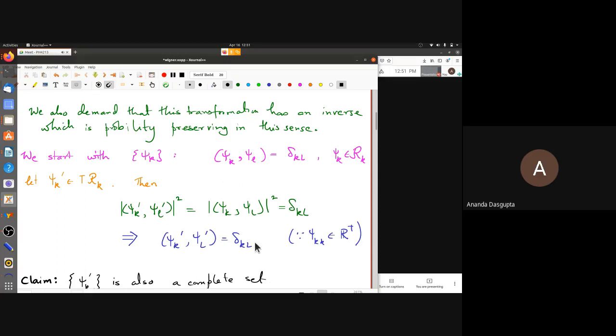Couldn't I have done something like this, where phi could depend on K and L? Yeah, go ahead. I mean, if K and L are different, it wouldn't matter anyway, right? Of course, if K and L are different, it wouldn't matter. That's a wonderful point. But if K and L are equal, then it wouldn't matter, right?